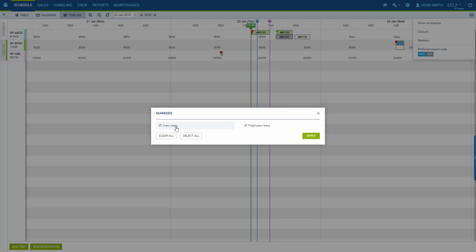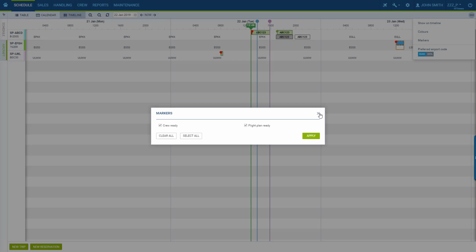The markers are set up in the general settings. Admins have access to set those up, and right now we have two that you can see. The crew ready is set up to 1 hour before the flight, and the flight plan ready is set up to be 3 hours before the flight. The crew ready one is the blue one, and the flight plan ready is the purple one.